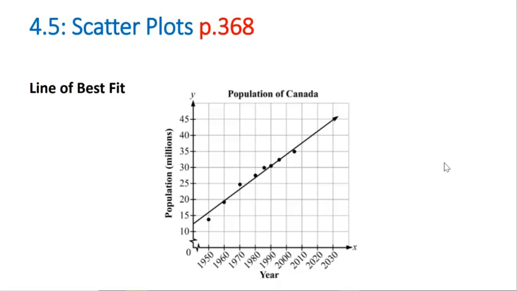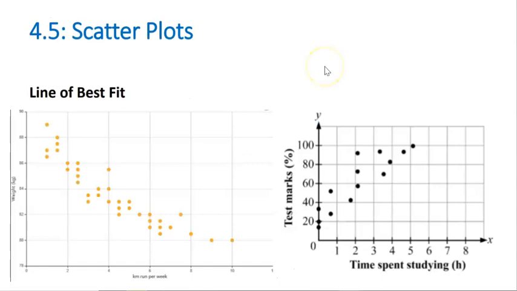So even though there are differences in the years in terms of how rising the population is going up, and it is a scatter plot because it's not perfectly linear, we can draw a line of best fit to show basically where's the middle of these plotted points and where are we going. So when we look at 2030 and we look across, is this graph reflective of where we will be at approximately 45 million people?